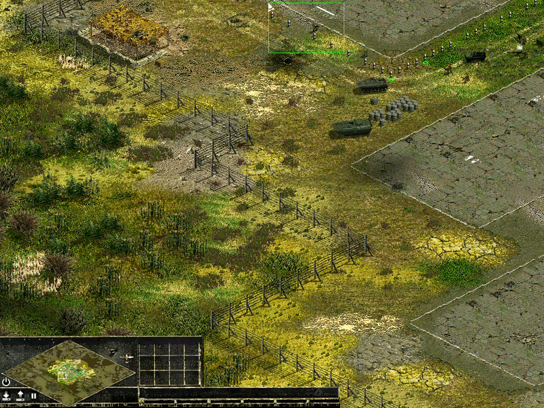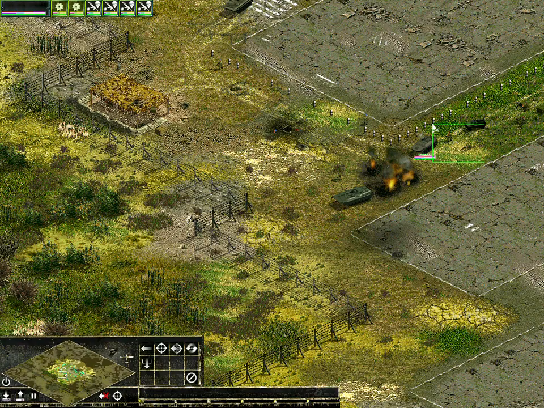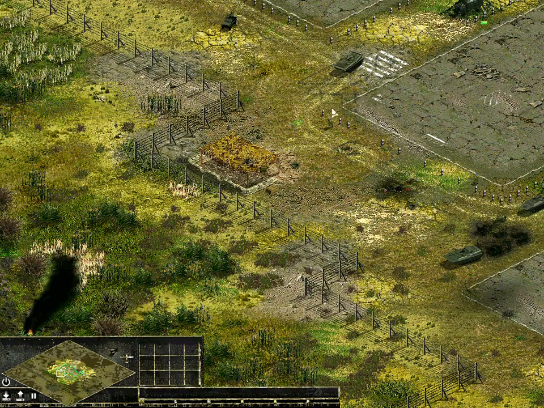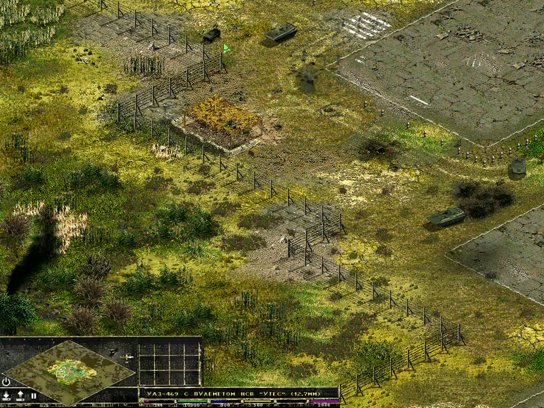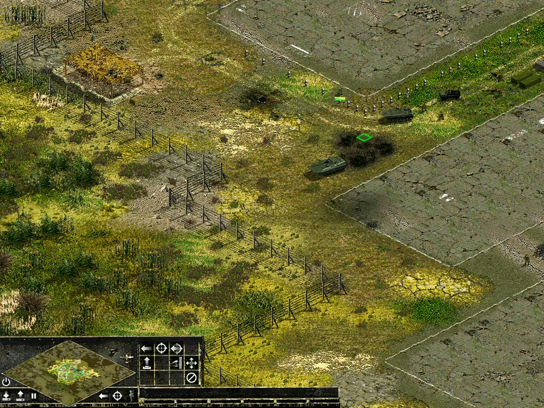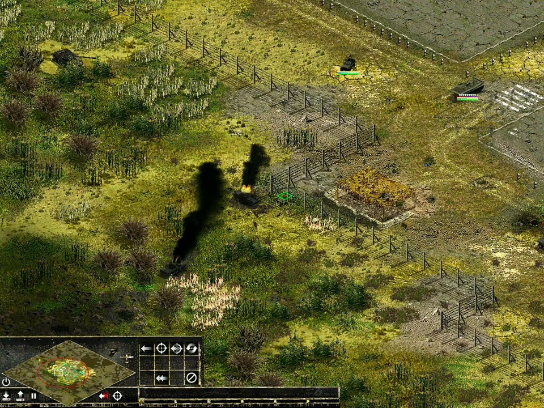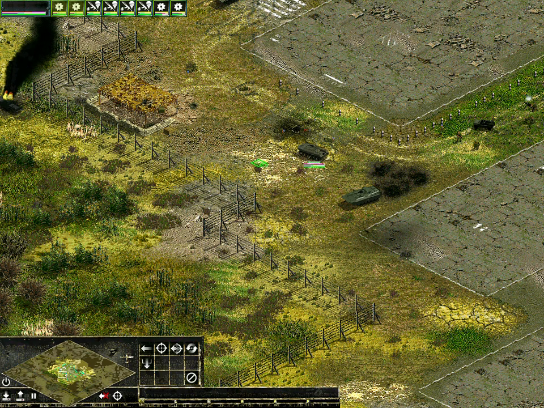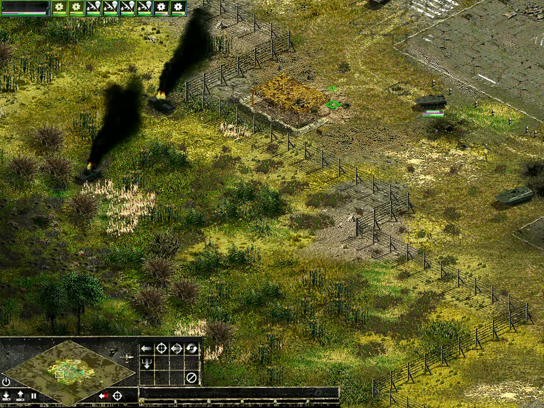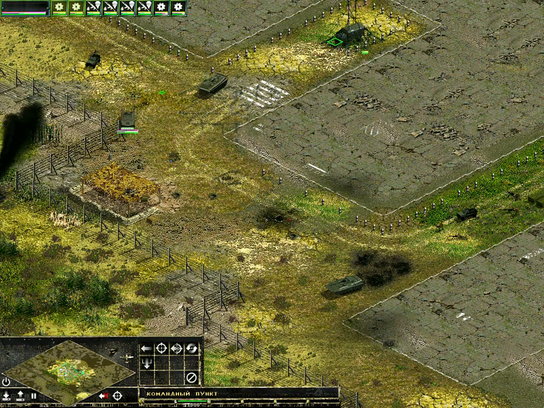Okay. Got a recoilless rifle. And they've got jeeps now. Destroyed that one. There, it was a mortar pickup as well. We don't have an officer, so we get screwed out of good vision.